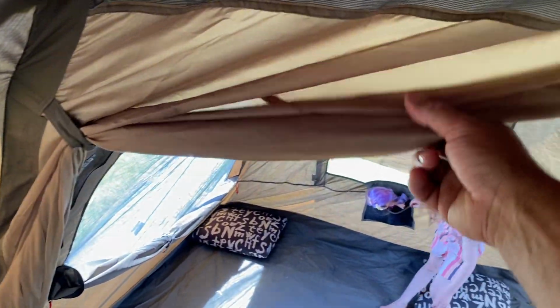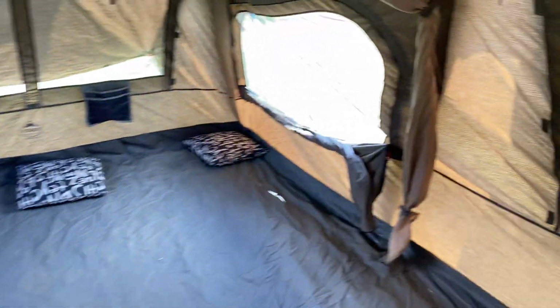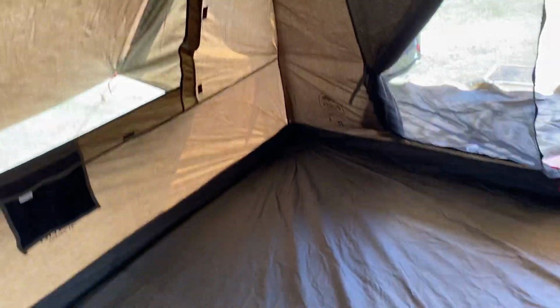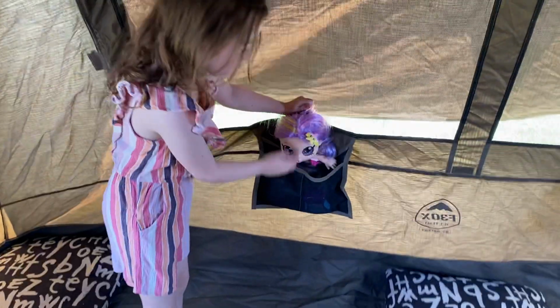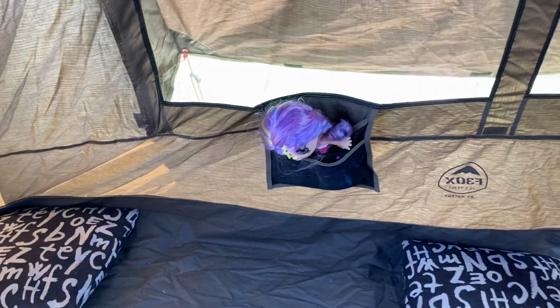This back section has a light sort of wall that you can drop down, so the kids could be in the back, or you could have your luggage there, depending on your situation. And there's plenty of room up front here. There's like these little pocket things right here. Yeah, little pockets. You can put like some stuff in there. Like important stuff, like mobile phones and whatever that thing is.